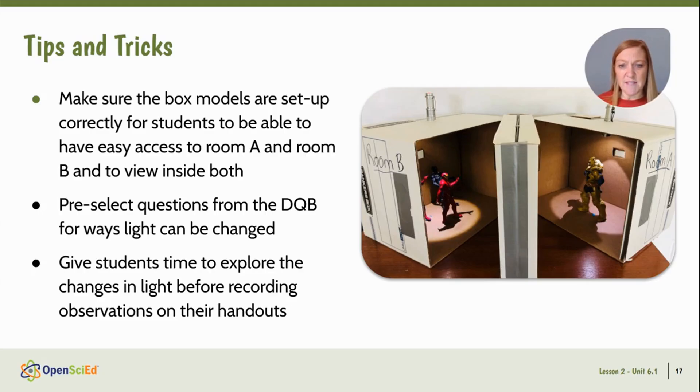As you listen to students making sense of this phenomenon, anytime a student asks a question that might help guide us to a better understanding, encourage them — hand them a sticky note and say, 'Can you jot down that question? That's a really good one. Can you add it to our driving questions board?' Get into the habit of that, because they're going to wonder lots of stuff that's not on the driving questions board. It's also important to give students time to explore before expecting them to write anything. I like to set a timer for a few minutes of exploration — switching out lights to different locations, dimming them — and then when the timer goes off, give them three or four minutes to investigate and write down their observations. You really want to encourage that time of focused exploration.